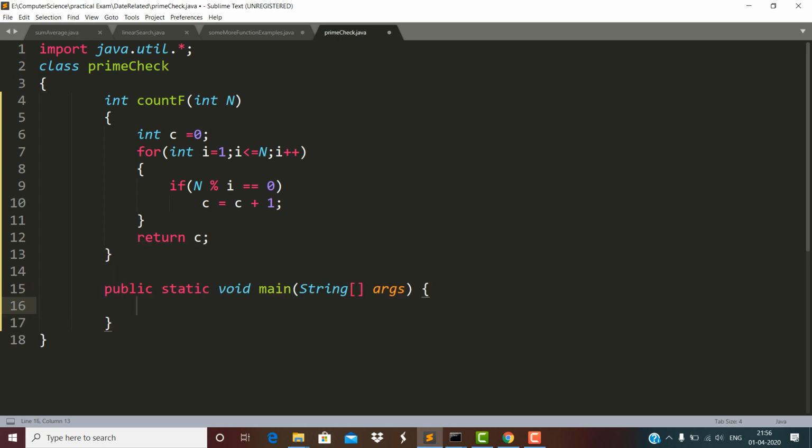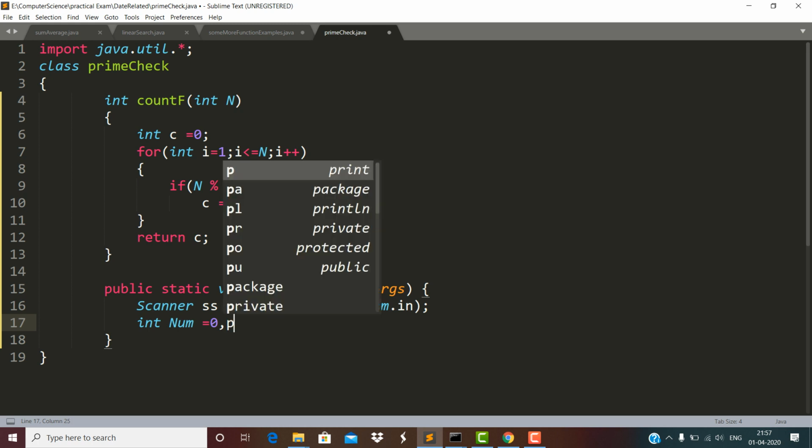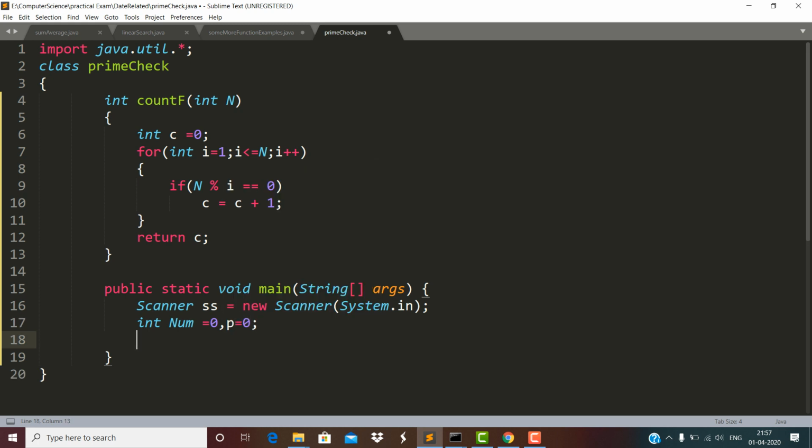In the main method, we have got a Scanner class so that we can perform user input. We have got this variable num, we have got this variable p which will hold the value returned by this function countf. In this, enter the number.